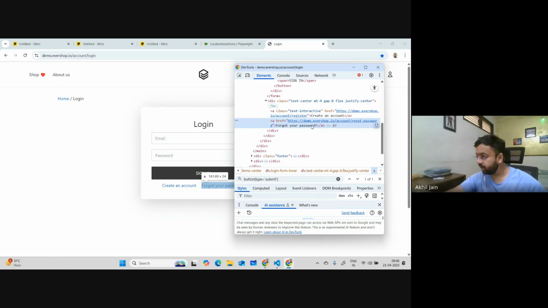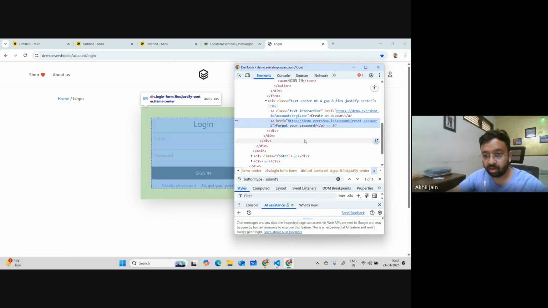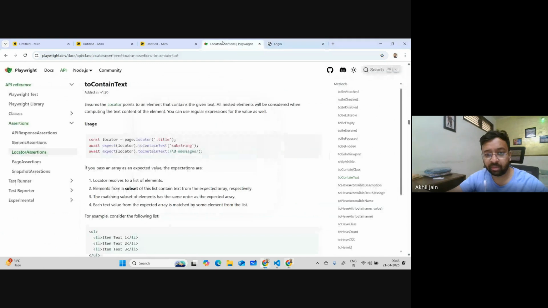So this is your entire text. So you can write an XPath for it, get, and you can do it to contain text, and you can just say password. So you want to check a small set from the superset. Again, similar to that object containing, string containing, all that. Now, because it is a locator one, they are giving you some specific methods on some specific attributes, right? Like class or text, right? So both the methods are available.